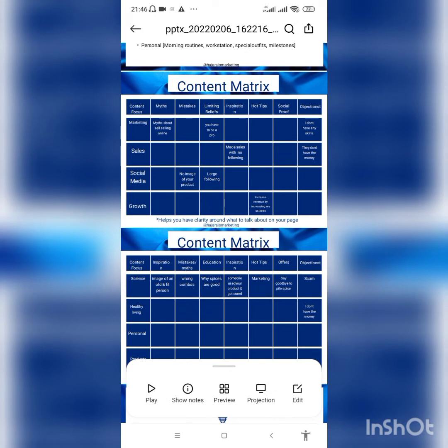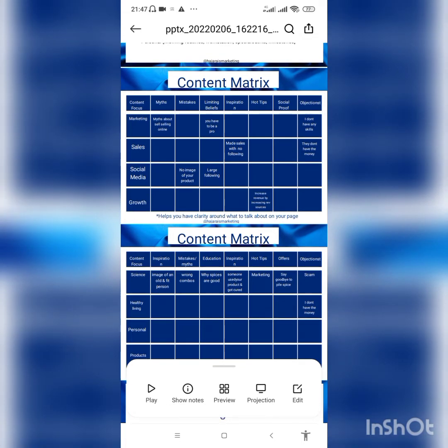Do you understand? I told a story around social media, but I used it to market a service I had to render at that point in time. So even if I am selling, I am not coming out plain and saying, okay, come and buy, come and buy, come and buy. So you can see the way I have used different content focus around my pillars to create different types of content on my page. And they serve the purposes I intend them to serve.